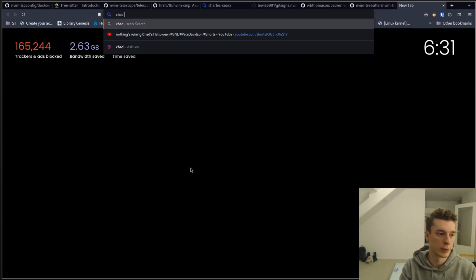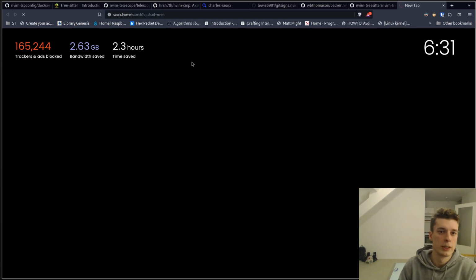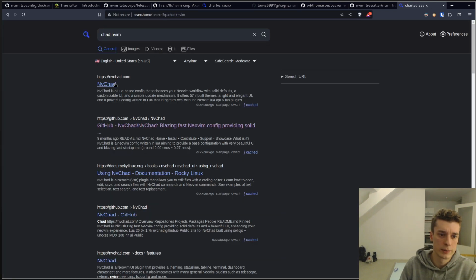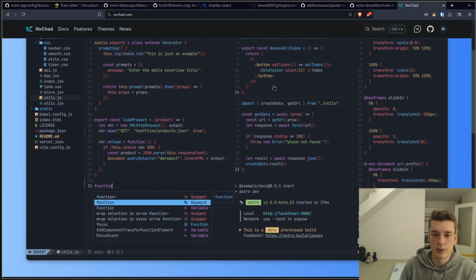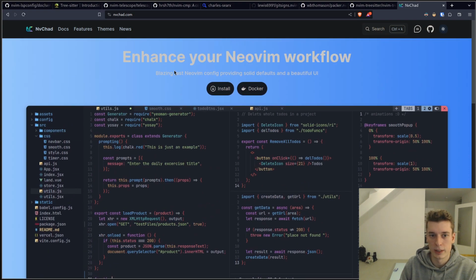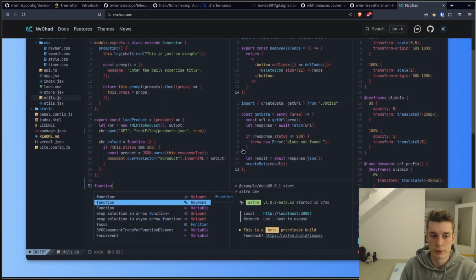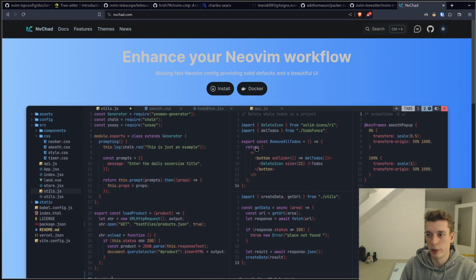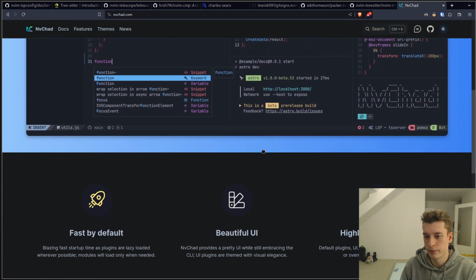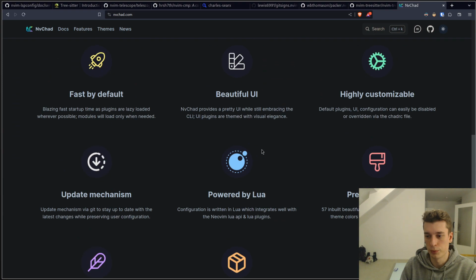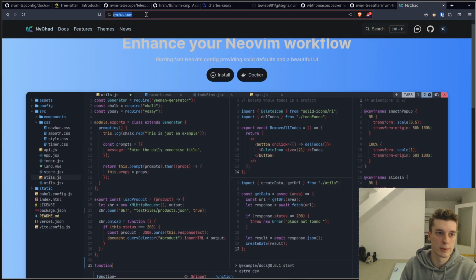If you don't care about customizing your config, I think there is a chat.nvim or something like that, nvchad, which is basically just a config pre-made for you. So it acts more like a regular editor, and you don't have to do anything, which is a bit lame, I think. But if you're lazy and just want to look cool, that's something.